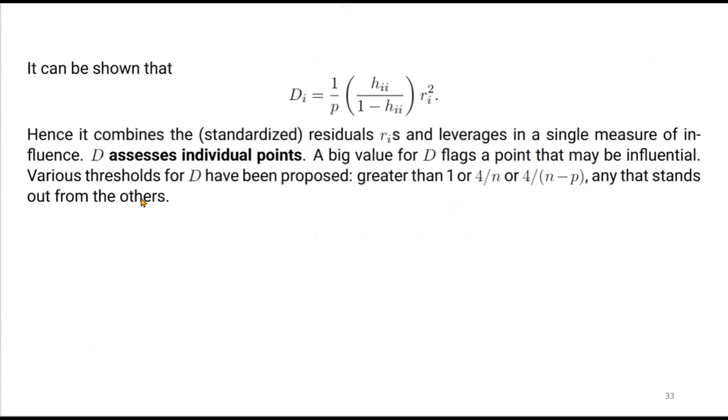Now, interestingly, what can be shown, and you don't have to show it, but let's just look at this result, is that Cook's distance is like a multiple of some 3 terms. I'm just interested in the ones I'm highlighting. This one here is a function of the size of the leverage. And this one here is basically a standardized residual, so it's the size of the residual.